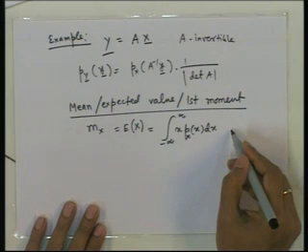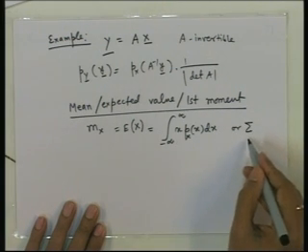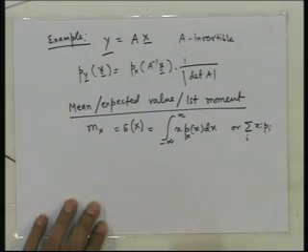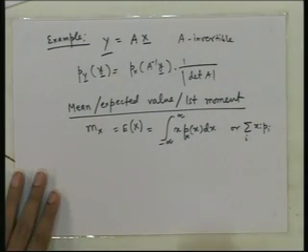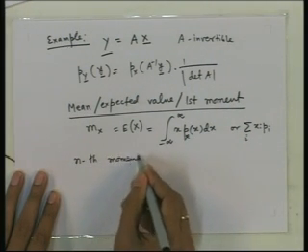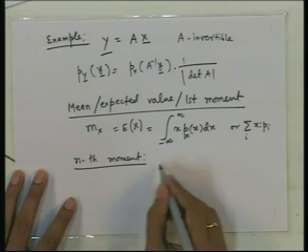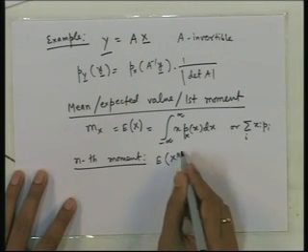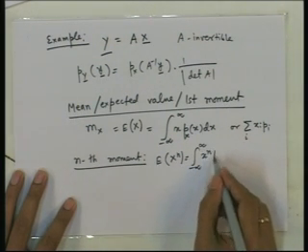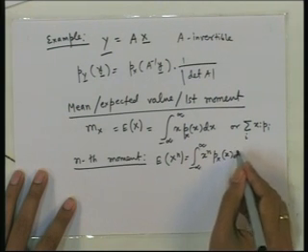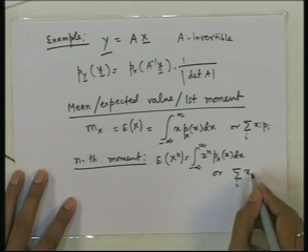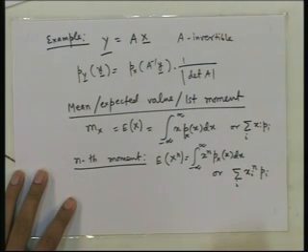And if it is a discrete random variable, we can take the summation over all the values and their probabilities, the product of the value and the probability. Similarly, the nth moment is defined as simply the expected value of x power n. So, this will be simply x power n instead of x here, and then same as before, or if it is a discrete random variable, we will have xi power n pi.